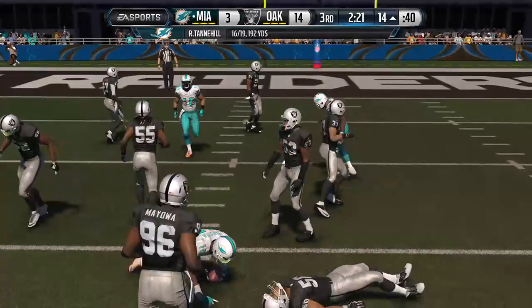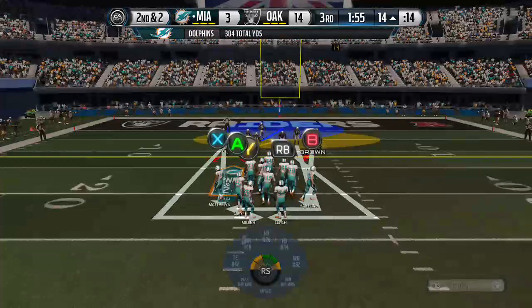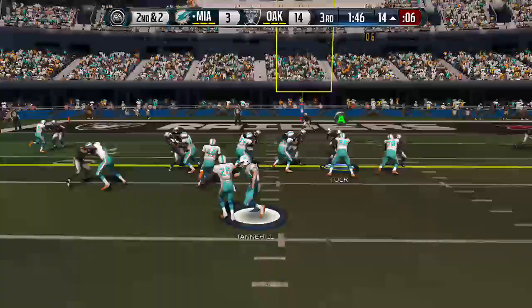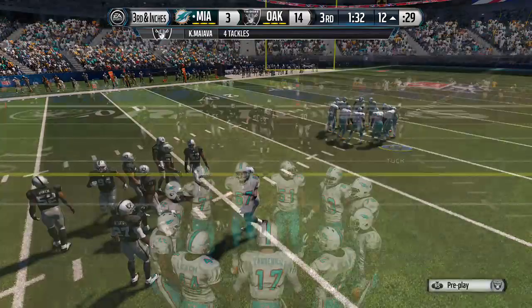Well, anytime you're in the red zone, you want to punch it in and get that touchdown. If they do that, look, they're still going to be behind, but it gives them confidence moving forward. Offense lines up here. Second down and 2. The give out of the eye. Picks up about 2. The Dolphins have had a tough time running the football here today.